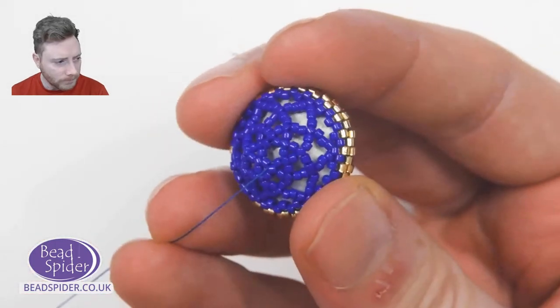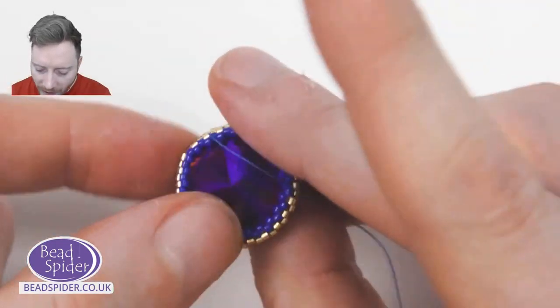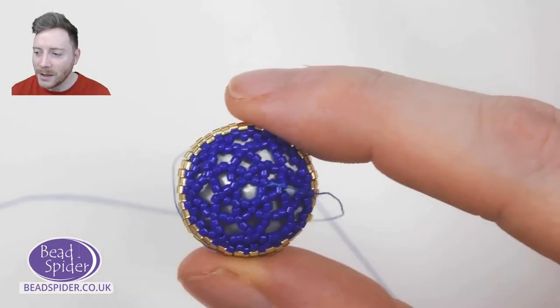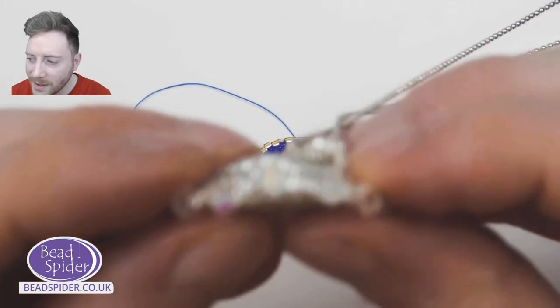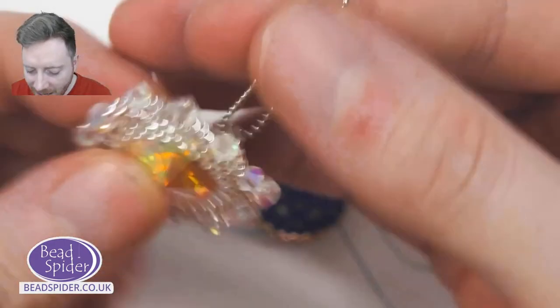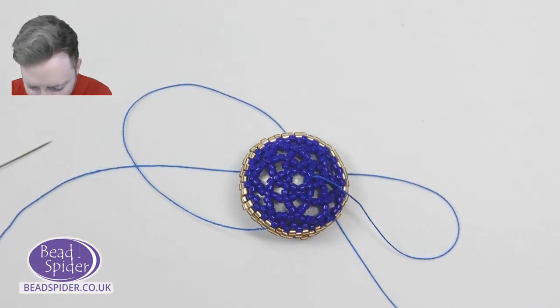So yeah, let's now do this next little step. I've got my front all done. I've got my back netting looking fantastic. So I'll show you what I'm going to do next, which is essentially creating this little loop section that we can attach our chain to. I'm going to do that now while I'm here, just because it's easy.